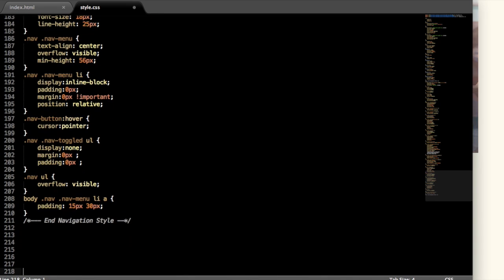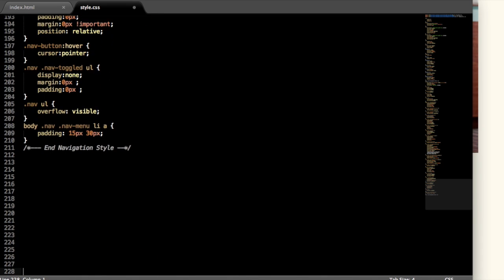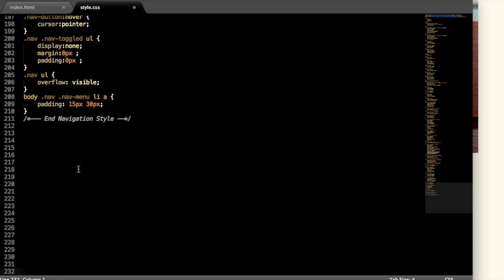If you like, you can create a comment telling you where the image slider starts. So I'm going to write a little comment here saying start image slider, and then I will end the comment.